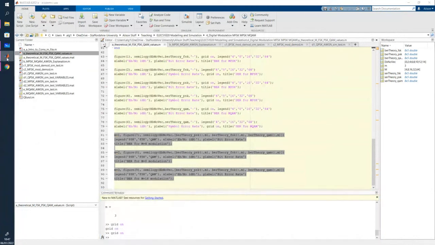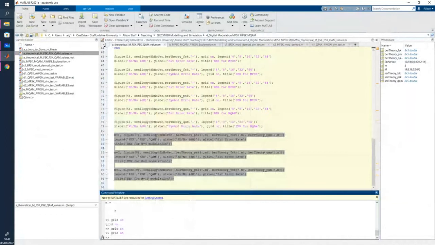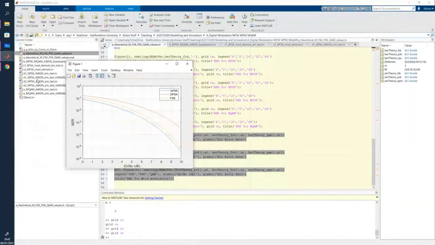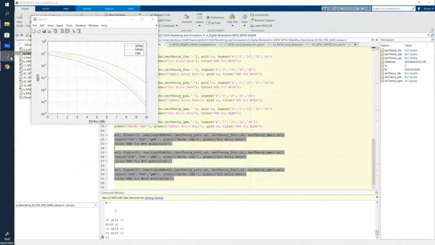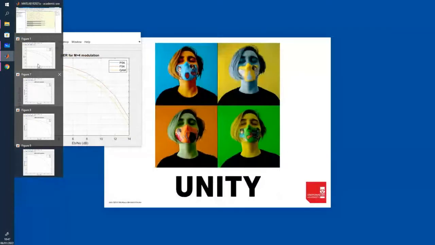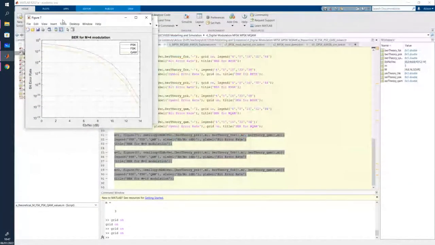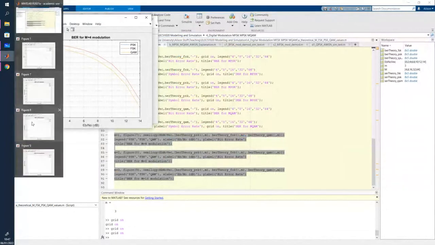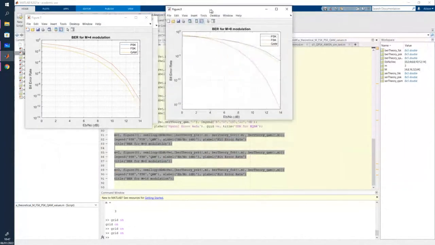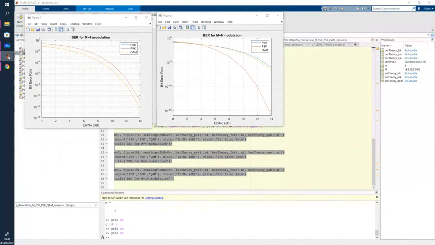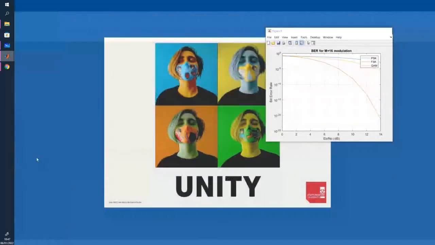Same again. There we go. Grid on. And now all my figures have grids. Figure 1. Sorry, that was figure 1 from before. Figure 7. Figure 8. And figure 9.